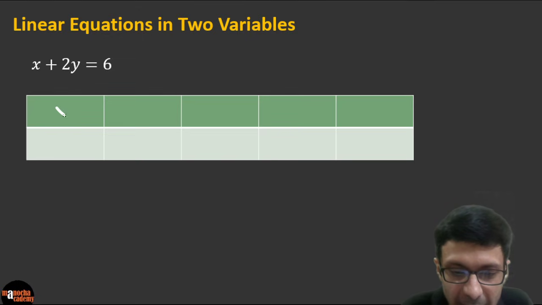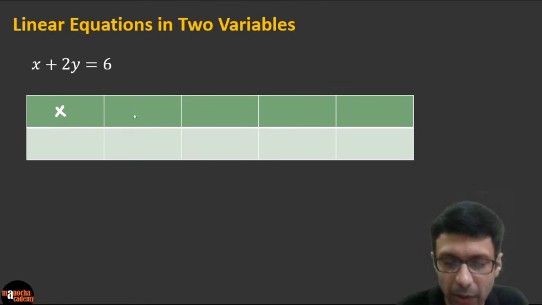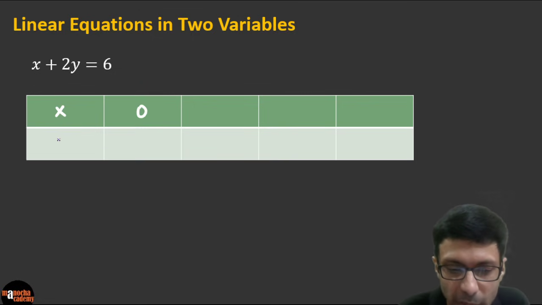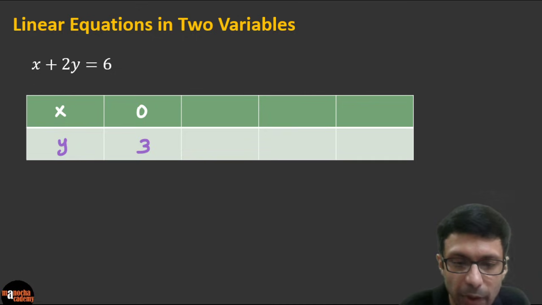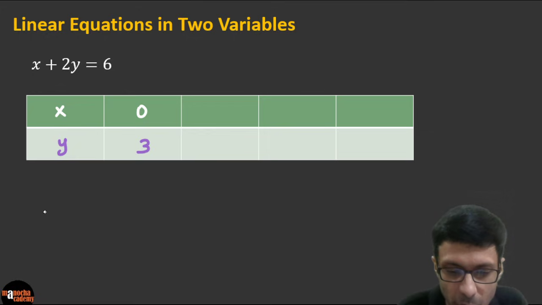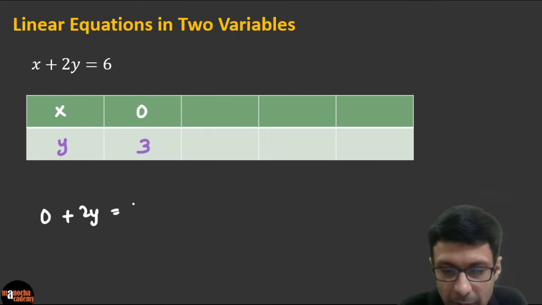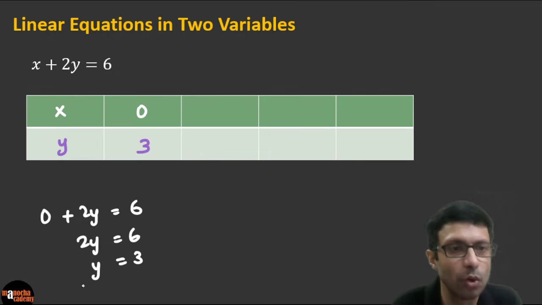So let's take x here. We can take some simple, convenient values. Let's say for x equal to 0, what value of y do we get? When we take x as 0, y is going to work out to be 3. How do you get that? Very simple, guys. Take a look at our equation and just substitute. If you substitute, 0 plus 2y equals 6. So 2y equals 6, therefore y is 3. You just have to solve, right?